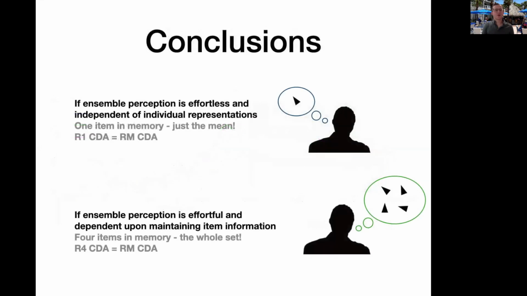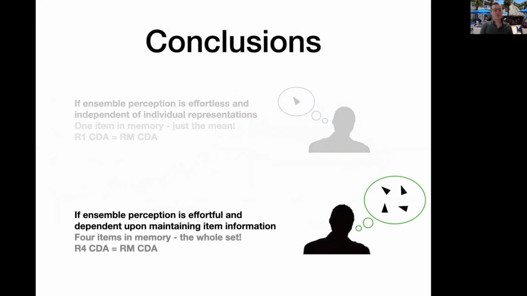So, to circle back to our predictions, this means that ensemble processing is effortful and that we extract summary statistics by holding information about all items of a set in mind. This is really surprising, given that prominent models of ensemble perception typically assume that information is processed rapidly and quickly dropped when we compute summary statistics, not maintained at all. We have to ask, why might this be? Well, it could be that the tests used to probe the presence of individual item representations have been insensitive to whether this information is actually present.